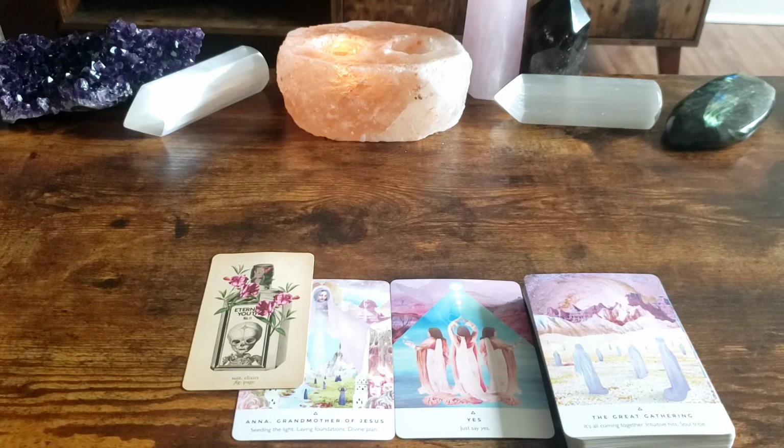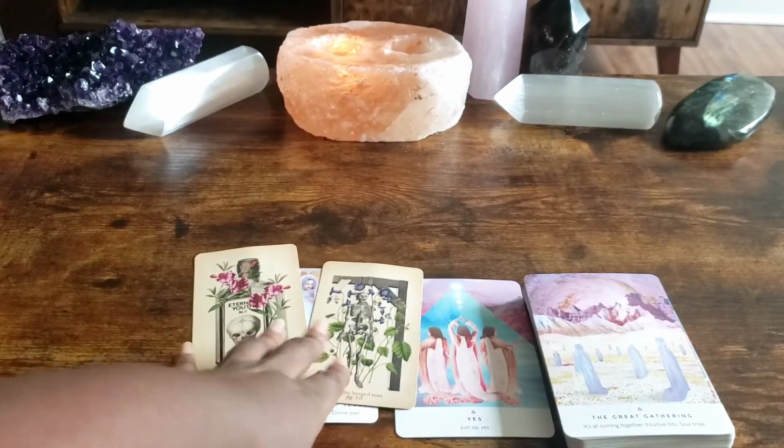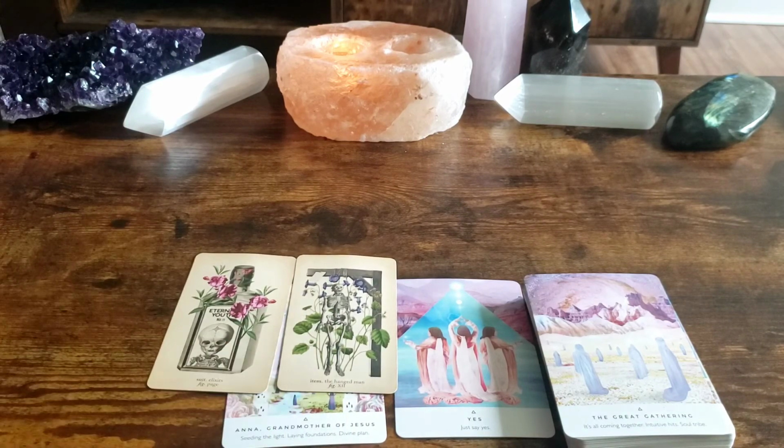Yeah, you've got the Hanged Man. The Hanged Man. You're feeling like it's out of your control, like you don't really have any other choice. Like you just have to do what you have to do. But again, we have to make sure that we're whole before we can help anyone else, right? 5 of Elixirs is at the bottom.